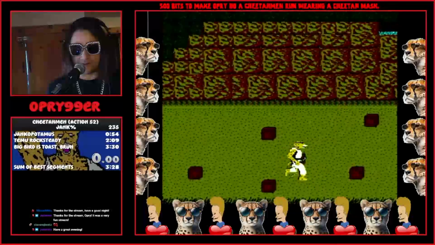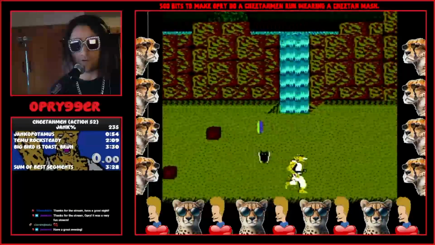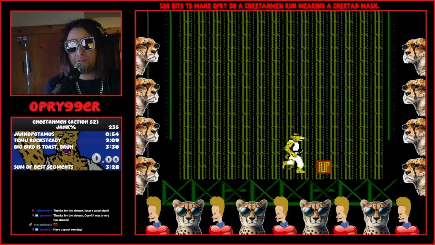Up, over, down. Slow. That's very slow. You want to do that as smoothly as possible. Second waterfall, jump in the waterfall. Easy as pie. Anybody can do that, right? So now we are here. This is a transitional screen before we go into level 2.